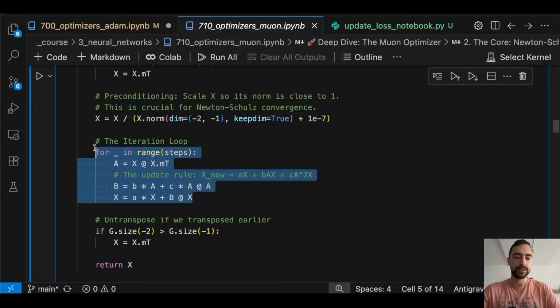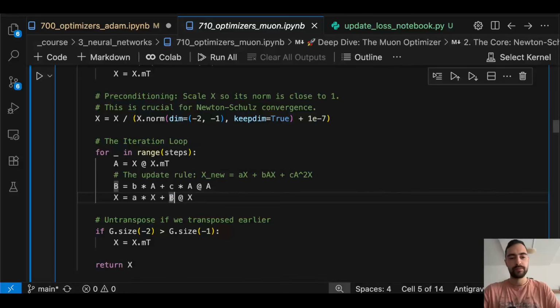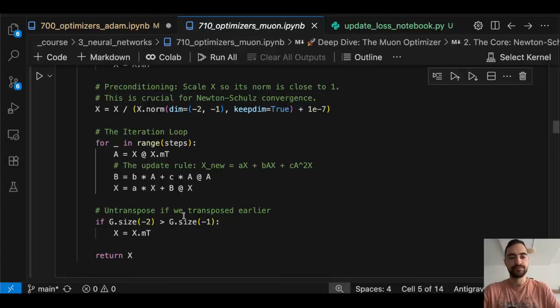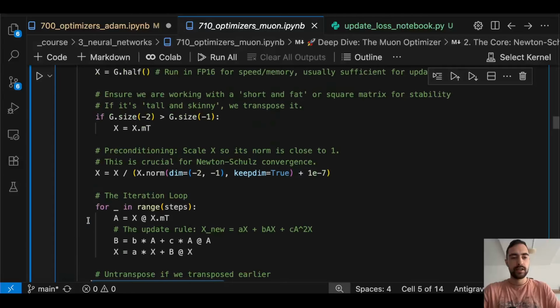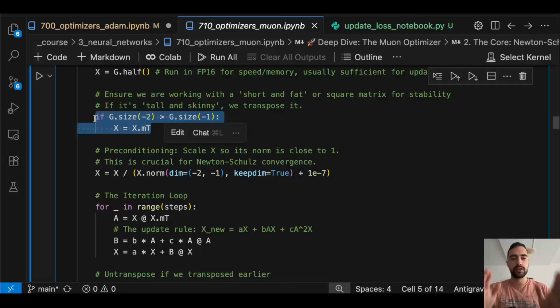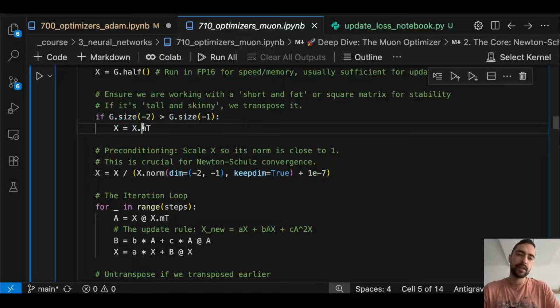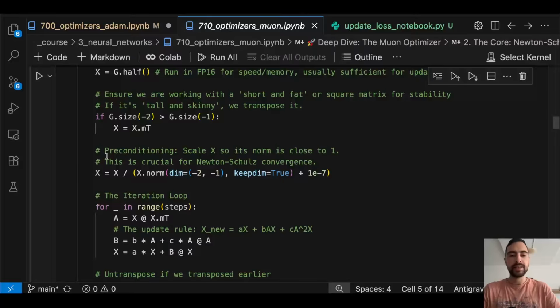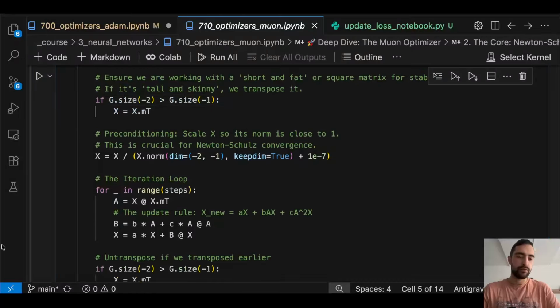Like here, this is where we loop. Every time X will be a bit more orthonormal. You can also try 10 times, but 5 times is enough. So we want to do it also fast. This is just if the matrix is wide, has more rows than columns, we want to make it, if matrix is tall, we want to make it wide because it learns faster. The numbers are, this is a bit tough to understand as well. I think I explained this in the videos, but it's not so important for now.